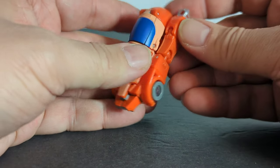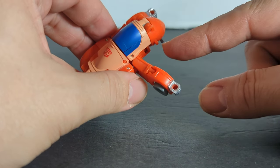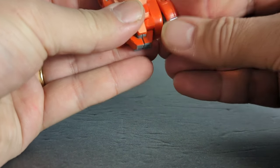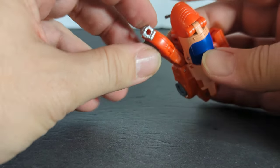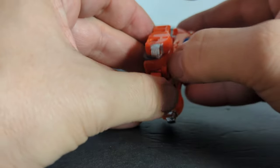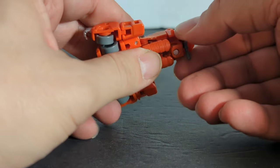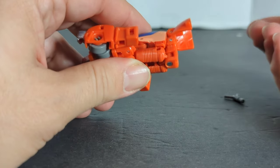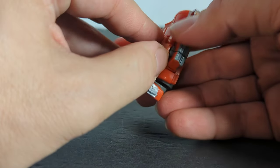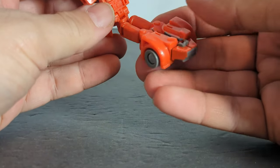So to transform this guy, first we're going to unpeg the arms from back here. And we're going to fold them over. Again, they peg in right there. We're just going to fold them over. Then I'm going to take the top of the car. No, let's get rid of the slingshot and move the butt up. Then I'm going to take the top of the car and we're going to lift this whole area up.